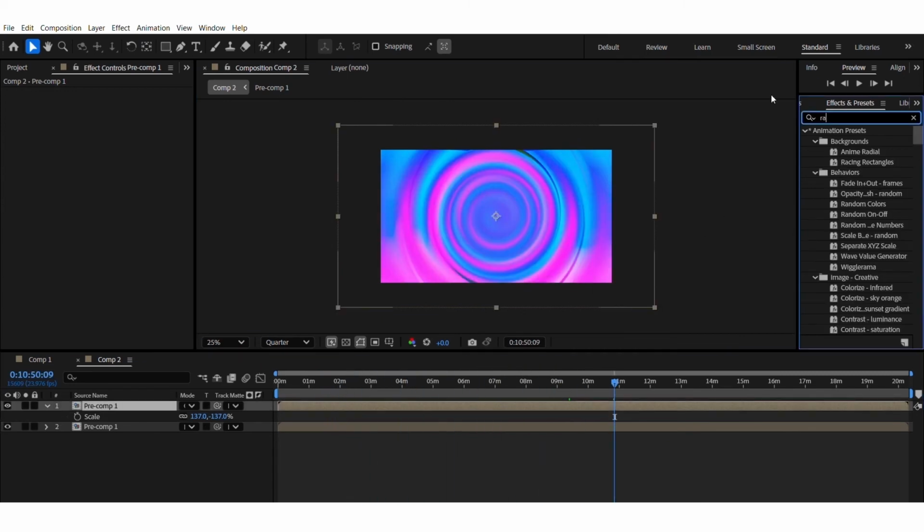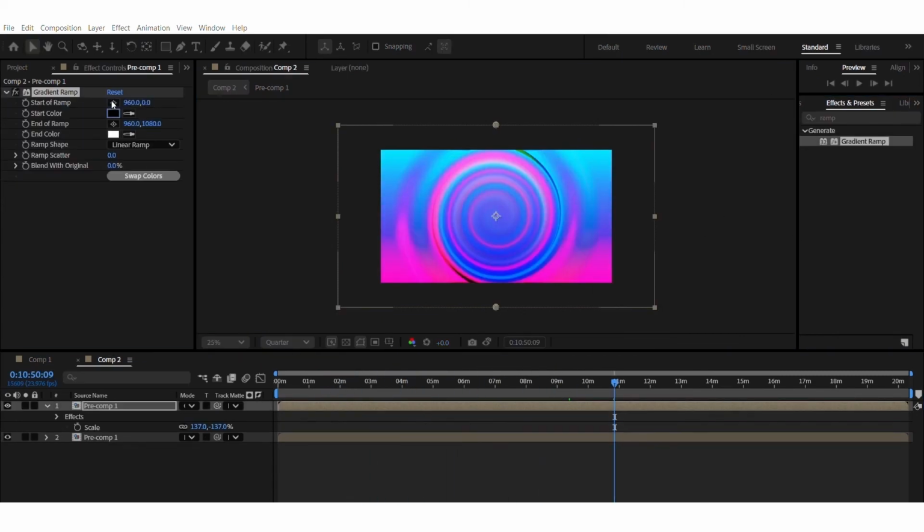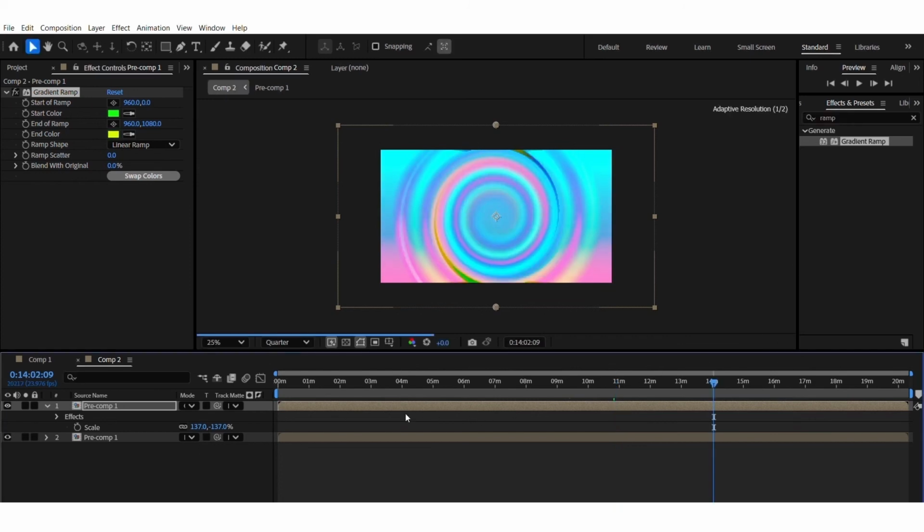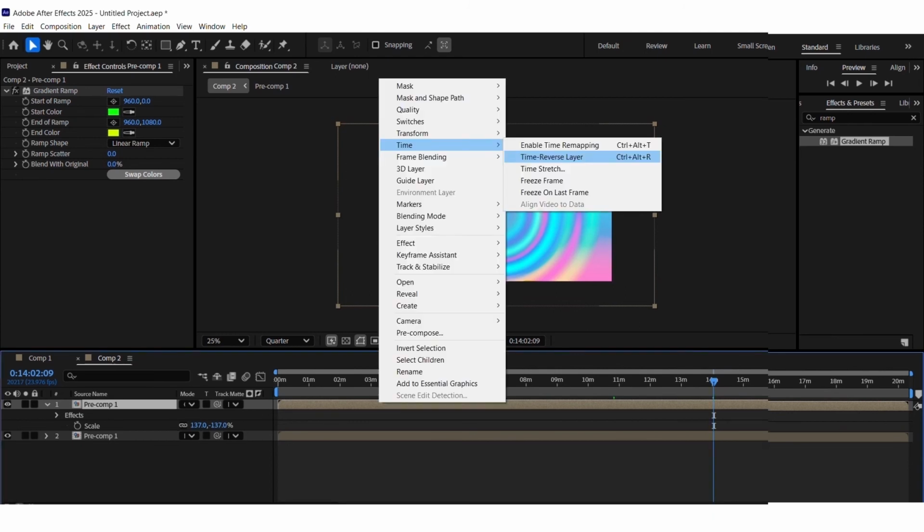Again, we can apply gradient ramp to the top layer and maybe bring back some of that green, and maybe add yellow. Also, we can reverse. If you click on the top layer, right click on it, time, and time reverse layer, it will play the top layer backwards.